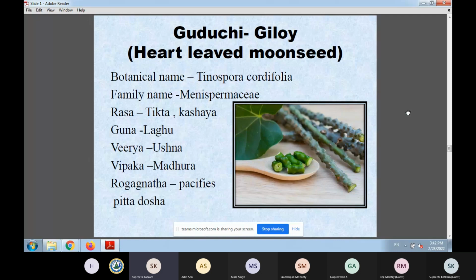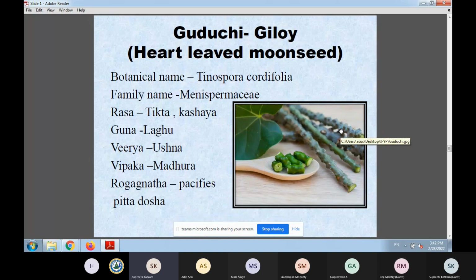I have purposely put this part because many people know that they should use Giloy if they're diabetic. But what they're doing is plucking the leaf and eating it. In some starting sessions I've told you, when we Ayurveda doctors use a medicinal plant, we are not taking the extract, but in some parts of the plant the active ingredient is more present. For the Giloy plant, the active ingredient is more present in its stem.